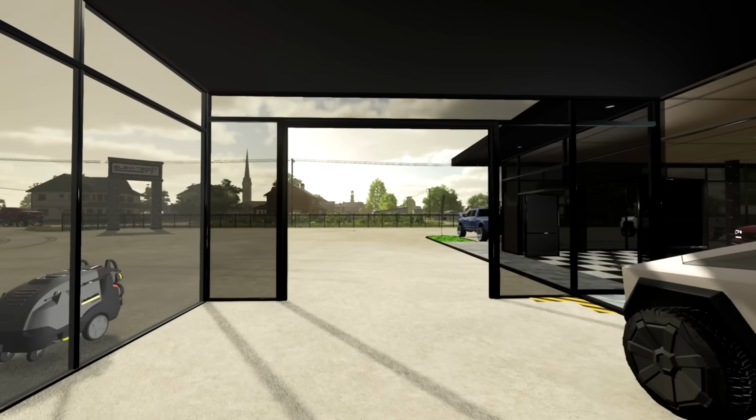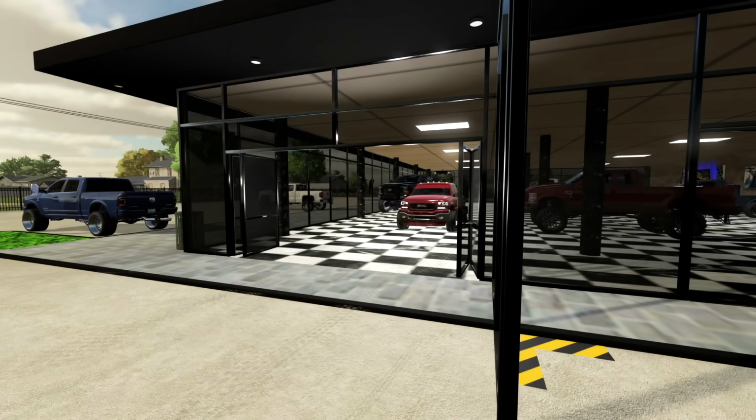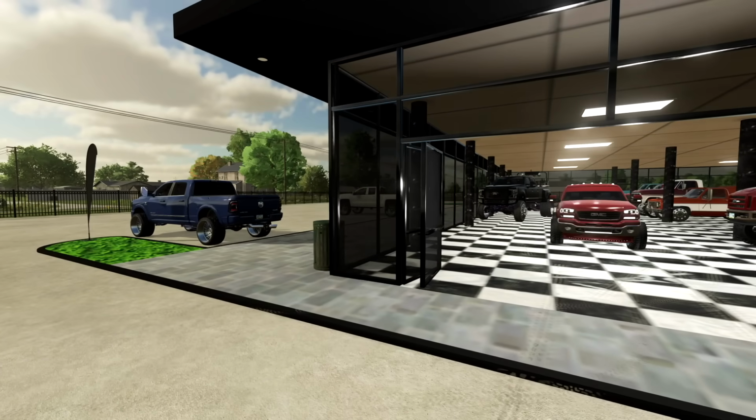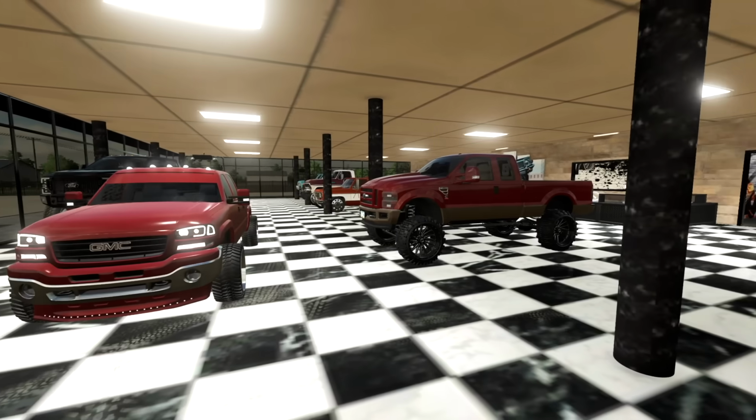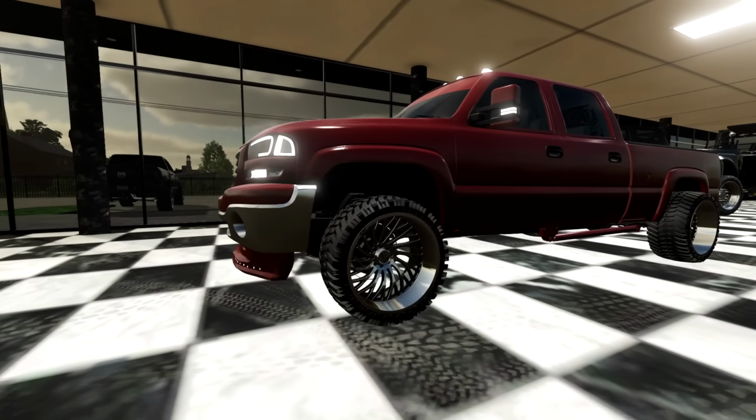Well, it has been a couple days here. The guys have been working hard in the shop, and both GMCs, well, no, I think that one's a Chevy. Anyways, both trucks are done. Not the two complete rebuilds. Those still have a bit of a ways to go, but these two we got knocked out pretty quick.